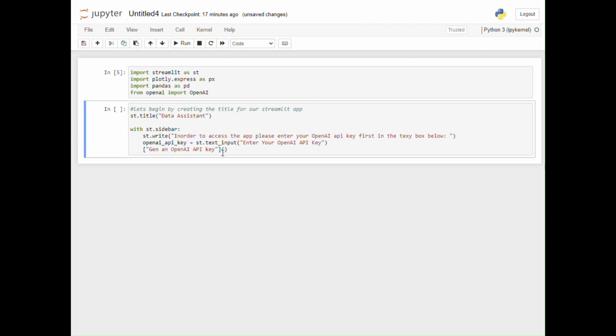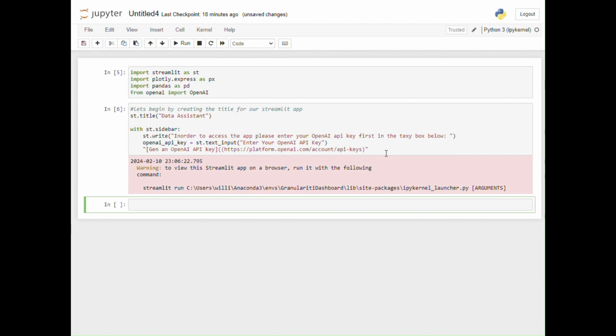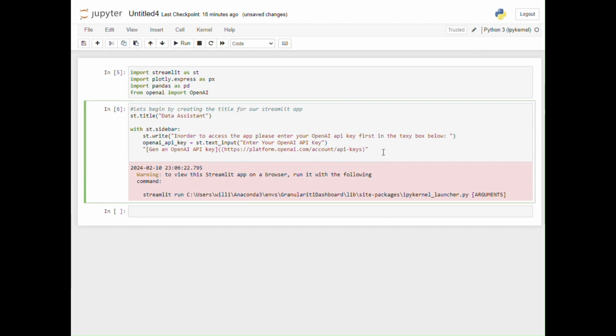I think I had to copy and paste the link for this. Ah, yes, copy and paste. Make sure you add your quotations outside of the brackets rather than inside. Let's check it to make sure everything works. Nice. So Streamlit is able to run. That is good news. So let's continue on and let's keep building within the same command, shall we?